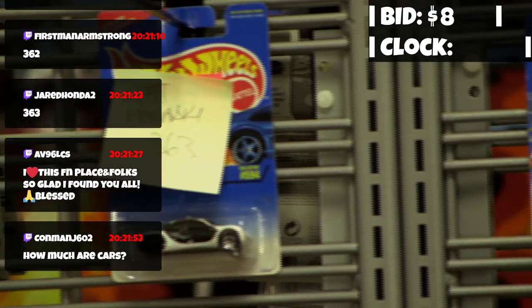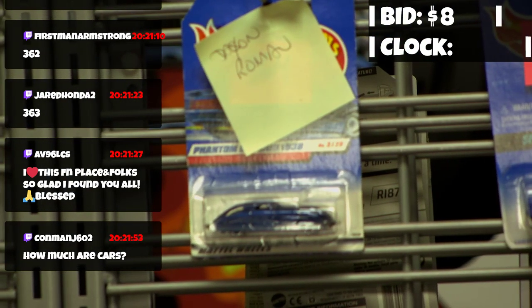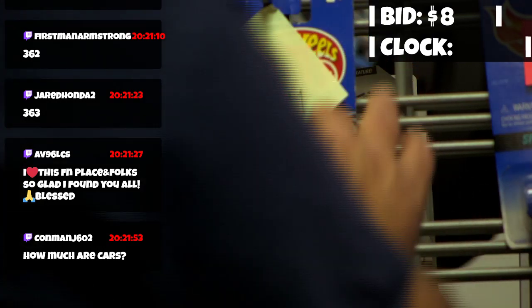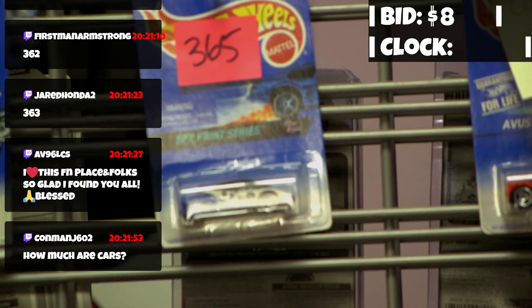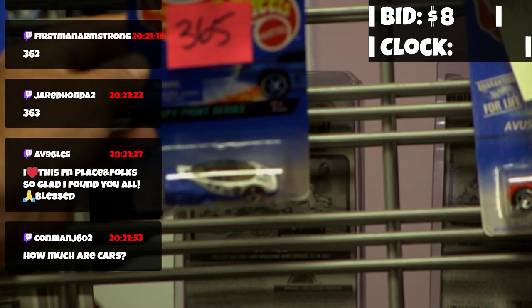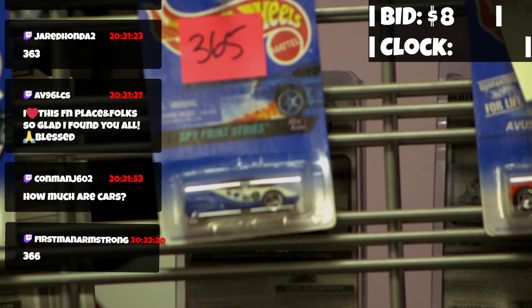That is the Phantom Corsair. $3 for the cars. This is a $3 event. Oh, look at this. Lane number five looks great. It is the Alien. Looks low. Looks fantastic. Check it out. There's your Alien. Nice and low. Looks heavy, too. 365 is the last car of the event.